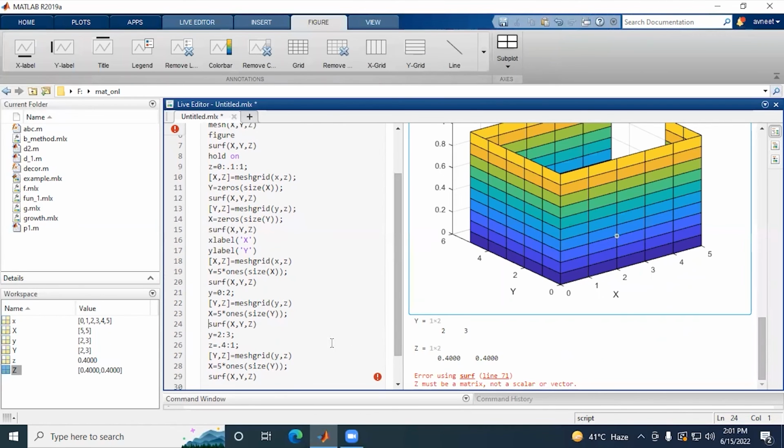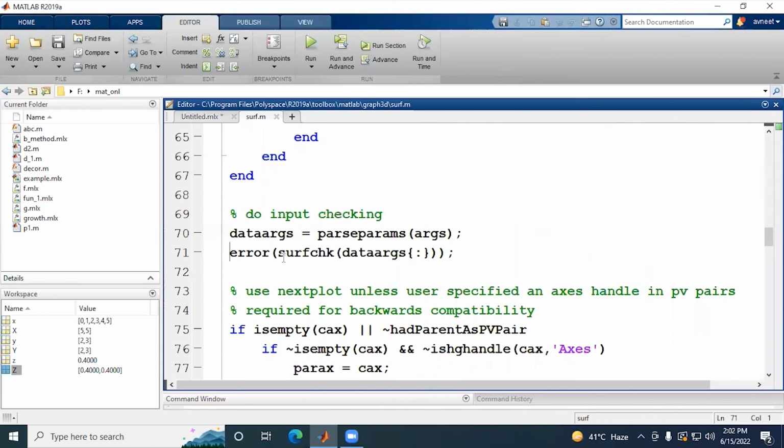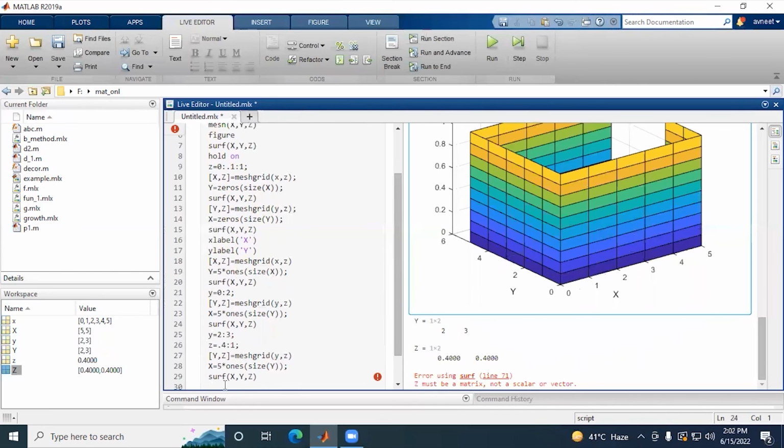Okay, let me see. No, it is giving me some error. Why is it giving me an error? Z must be a vector. Okay, the error is in line 71, surf, check data arguments. So surf is not working for us because Z is not clear. Z here should be a matrix.